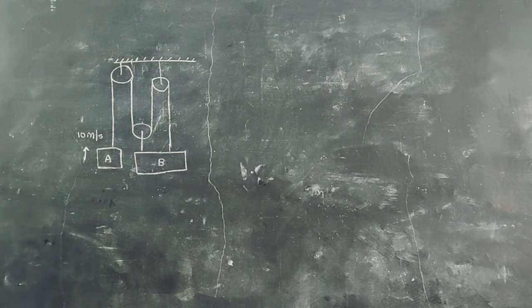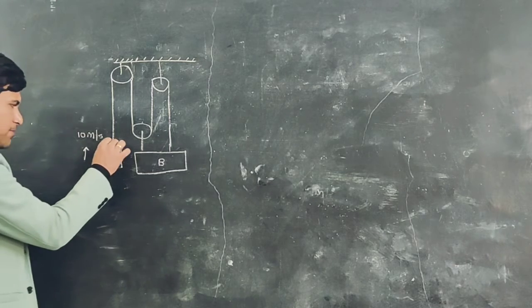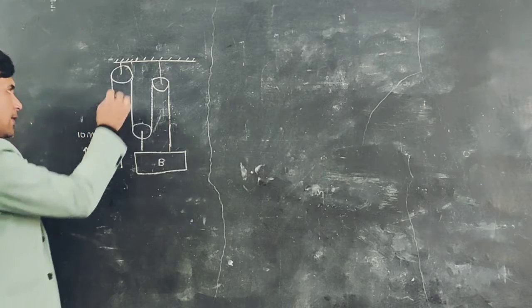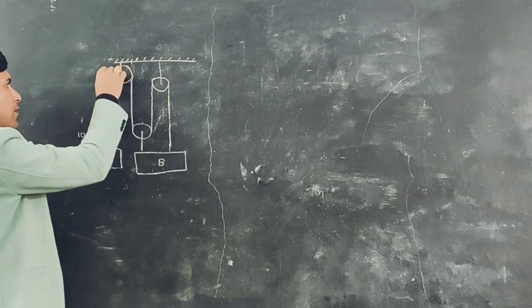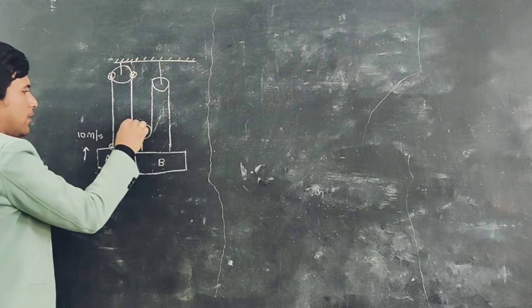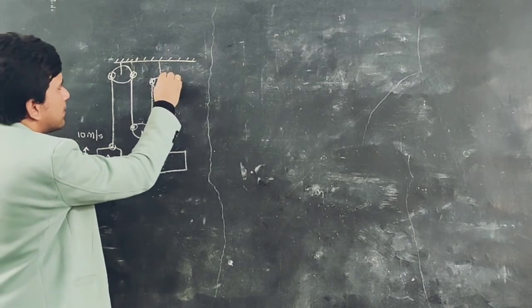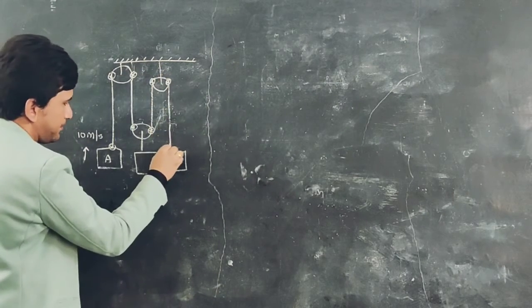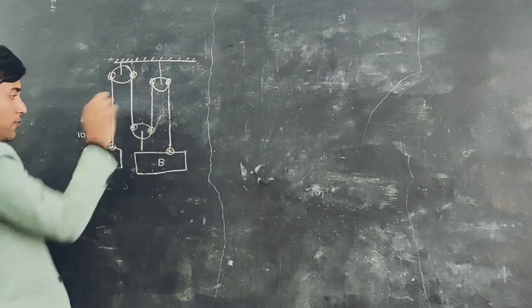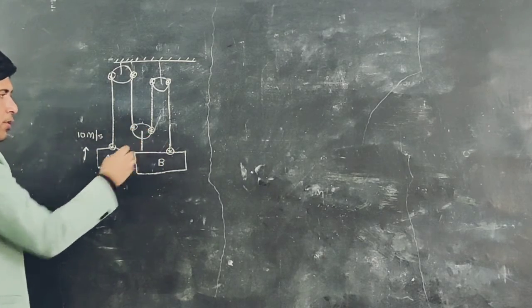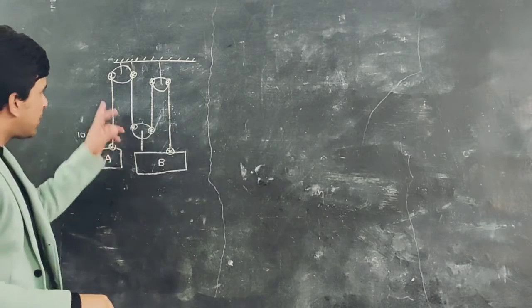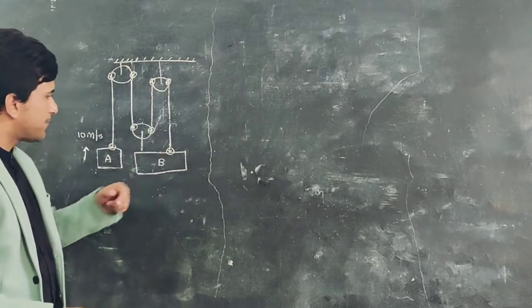Chalo, now listen. Same point method. Nothing new. Mark all the points first: 1, 2, 3, 4, 5, 6, 7 and 8. Only focus on one string. Don't confuse and go to the other string. When you are applying the point method, only focus on the string where you want to apply.